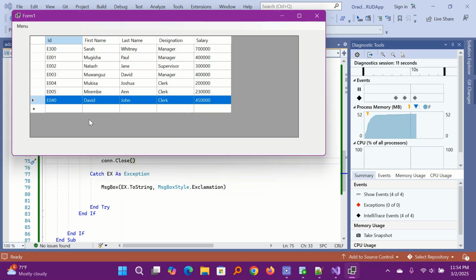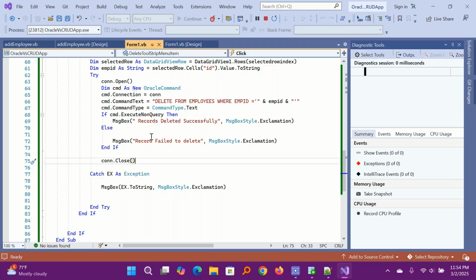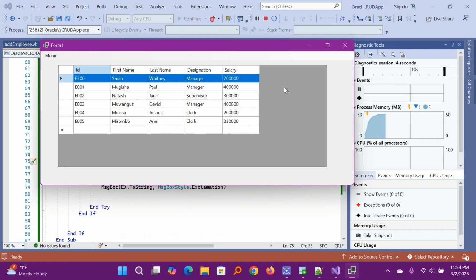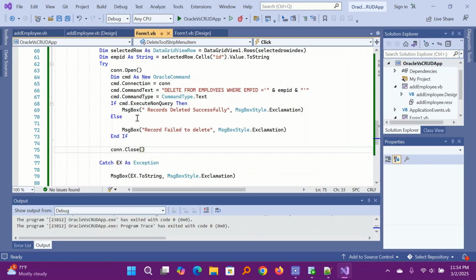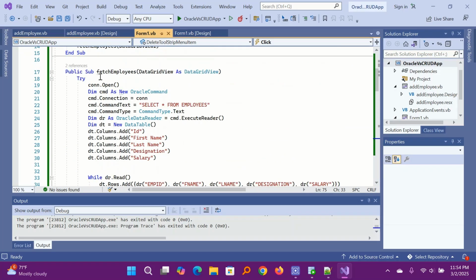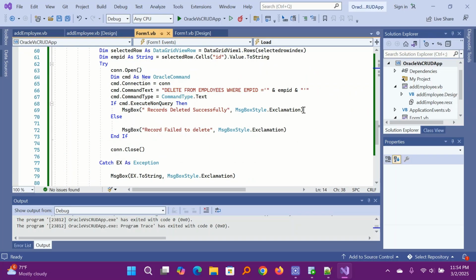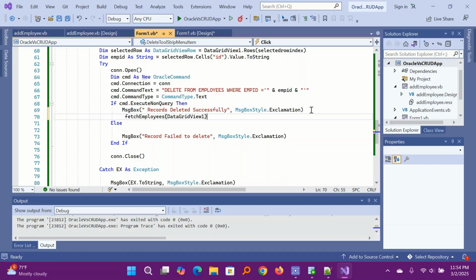Record deleted successfully. But we have the same problem. This one is still there. I need to restart, close and run again in order for it to disappear. How do you solve that? Same process. I'm going to call the method that is called, do you remember the submodule? This module here. I call it into that section and it works. I have it somewhere, so I can just get it from the form load event and bring it here under deleted, and it will solve that problem for me.